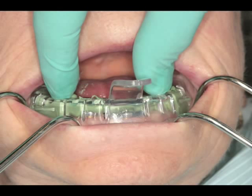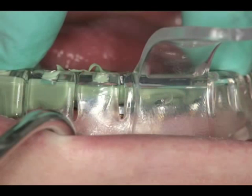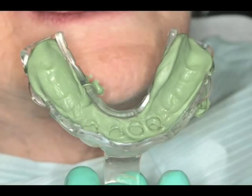You can use retractors to make sure that the impression post does not bump up against the tray and is approximately right in the center of the tray. You can see a little bit better from this angle. We have now placed the tray in and we're letting the stop material solidify. Once it does, we will remove it and analyze it.